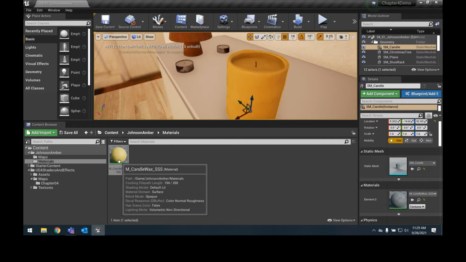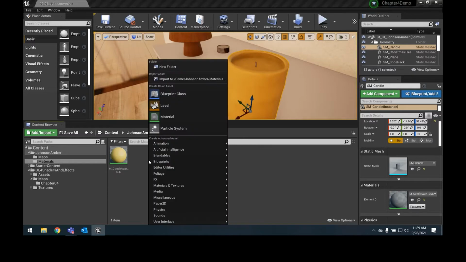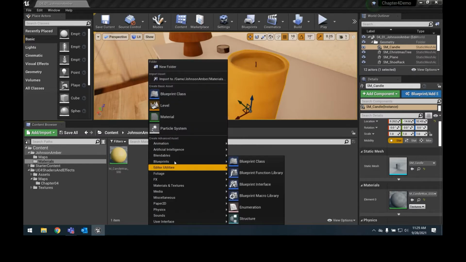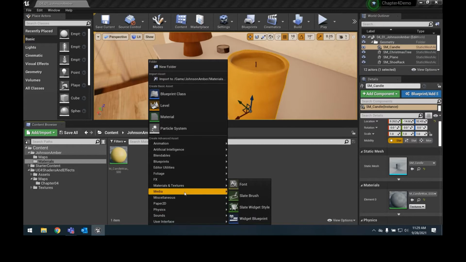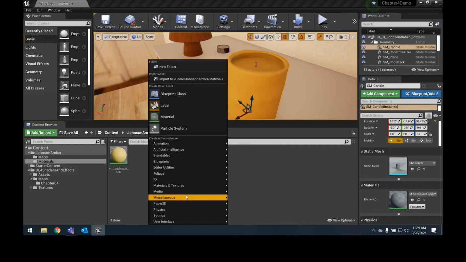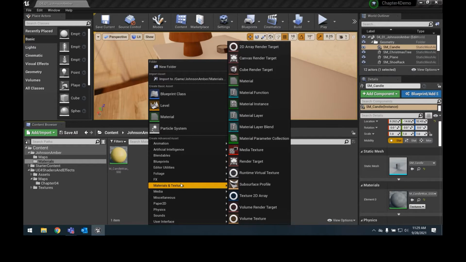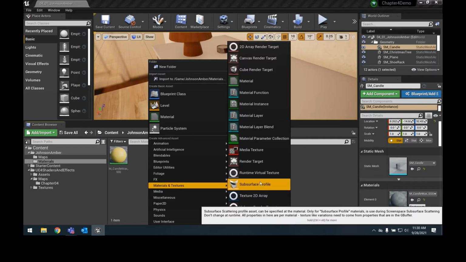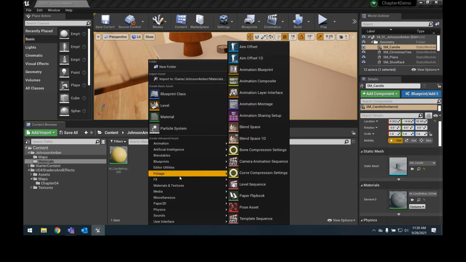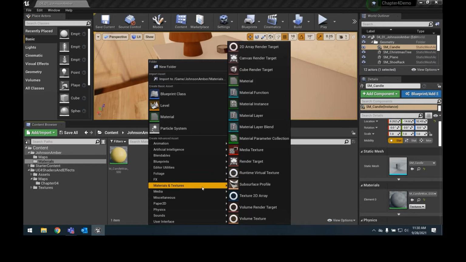So I'm going to come into where I created this material, and I'm going to right click, and choose create advanced asset, materials and textures, a subsurface profile.